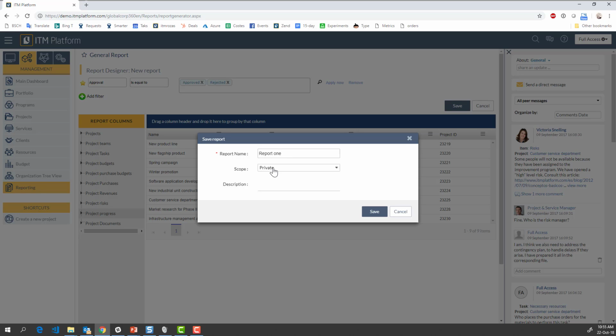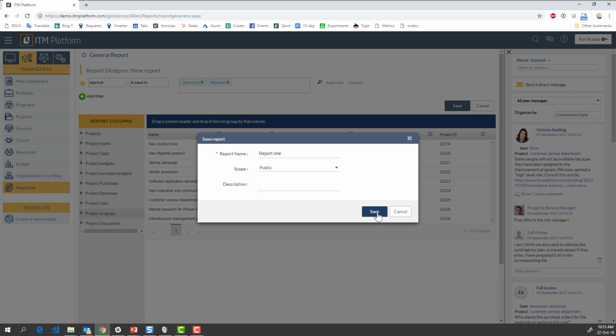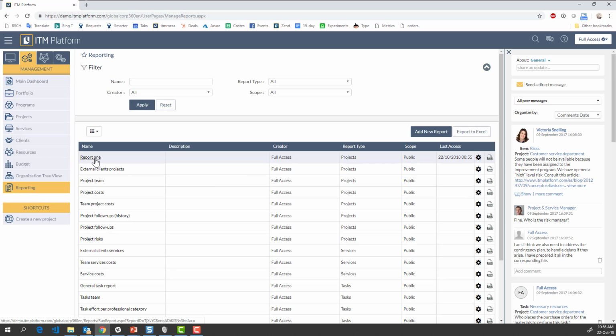I can say this is going to be private just for me, or public to everyone that has access to the reporting section. Then I can give it a description here. I can save, and I will have my report available here. It's also going to say when it was last accessed.